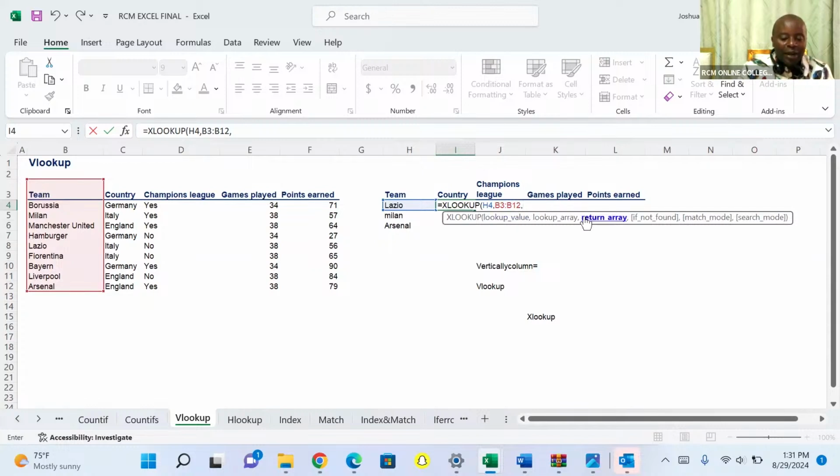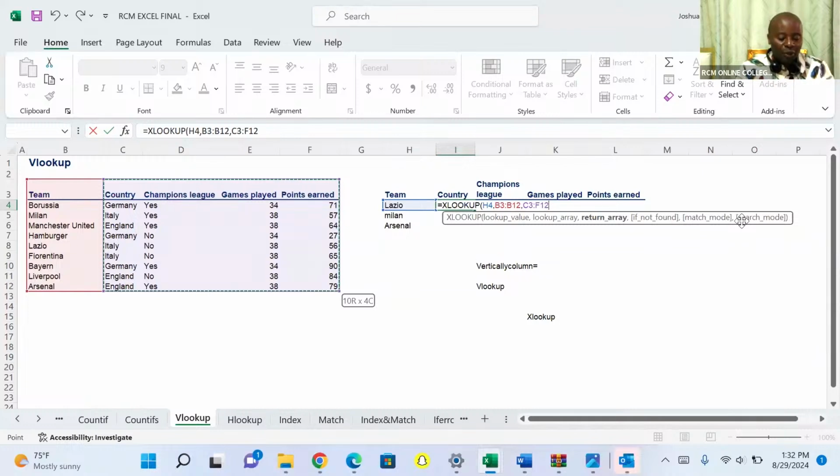And then now the return array. You would want every other thing to be returned, the outcome. What I want in this case is all these others here. So I simply pull this from here like that. And remember that the other things are in square brackets. If they're in square brackets, it means that they are not mandatory. So I should be able to come here and lock this thing. Normally I close, then I enter there.